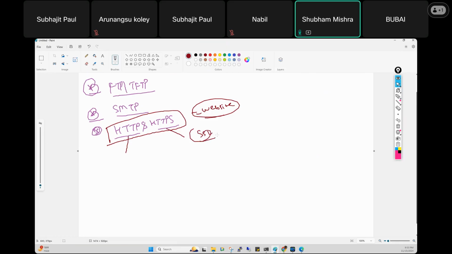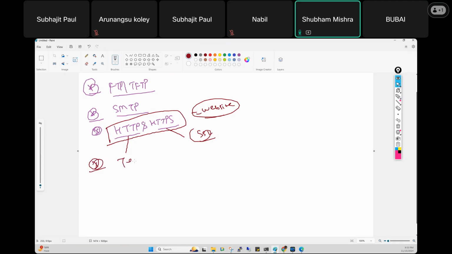So the third thing is HTTP and HTTPS. These protocols work at layer number 7, and they provide us the internet and website access service. Without this, we are not able to access a website or browser.